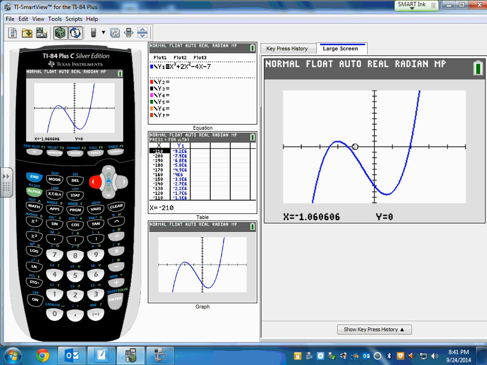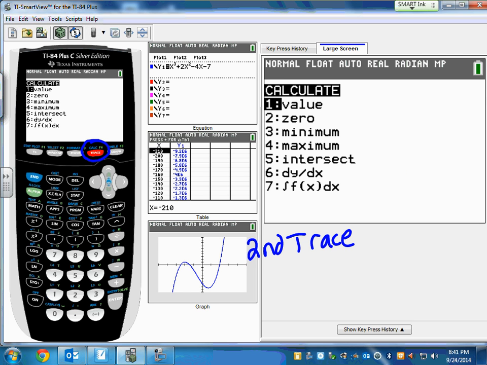So I'm going to go through this again with you, and feel free to help each other as you're doing this, just to practice doing it. But calc, so you have to hit second trace, which is this button right here. And if you hit second trace, it comes up and it has you find a bunch of stuff. We want to find the zeros, the solution. So I'm either going to scroll down to number 2 here, or I'm just going to hit number 2. So second trace, and then you're going to do number 2, which is zero.